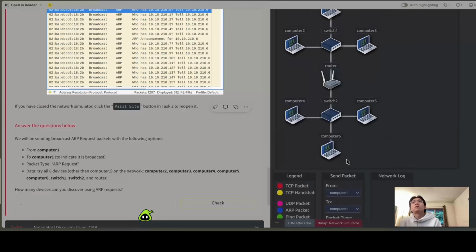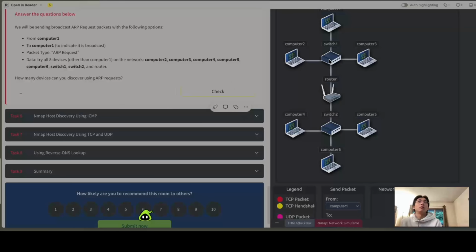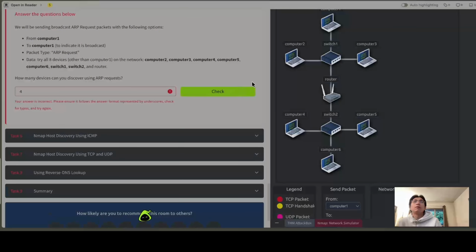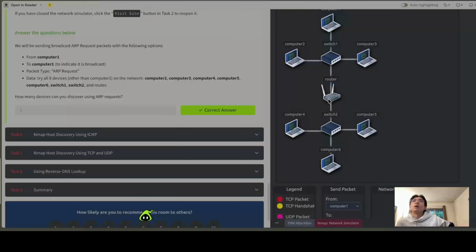So I'm guessing you can only know 1, 2, 3, 4, including the switch and the router, because ARP requests will not be able to go out of the local network. By local network, I mean routers. Okay. No, so maybe 3, not including the router. So 3. Yeah, because the router is not, I guess it's not part of the network.